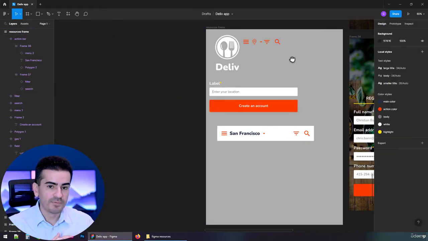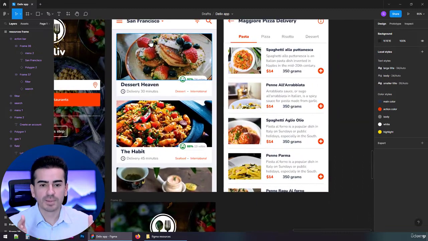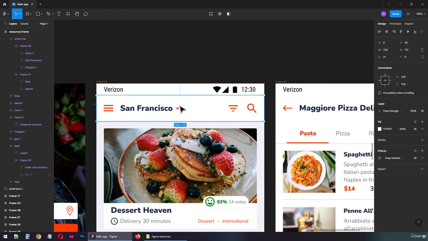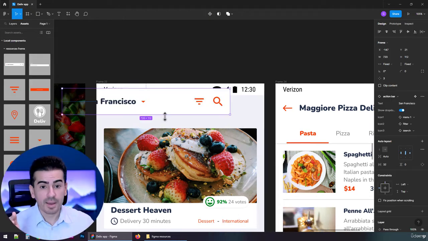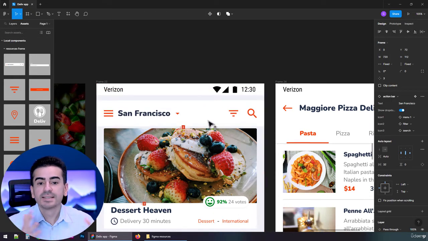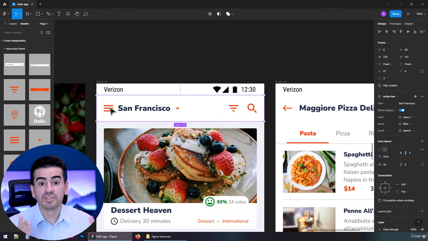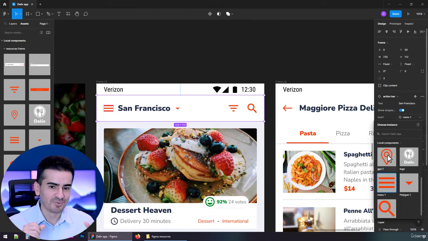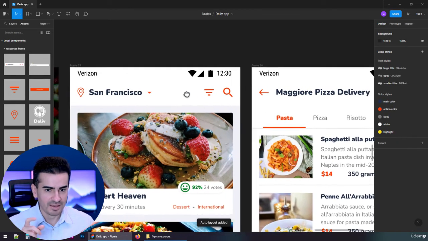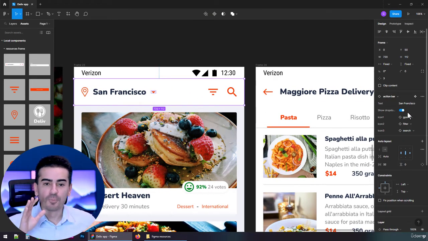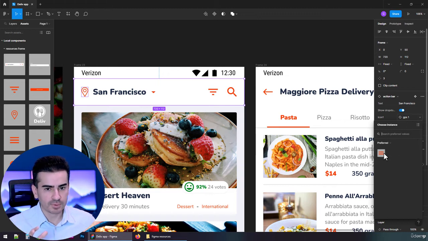So let's make a copy of this action bar and let's try to replace an icon. Let's go with the hamburger menu. So for example, say that we want to replace it with the GPS icon. So does it work? And yes, it does. Now, here's the thing. In case the GPS icon is distorted, find the master component and then use Shift-A. I already did that. Now, play with it and see if everything works well.